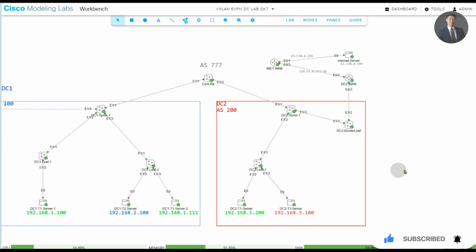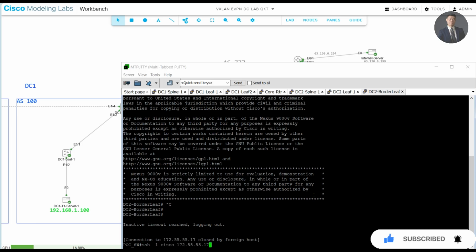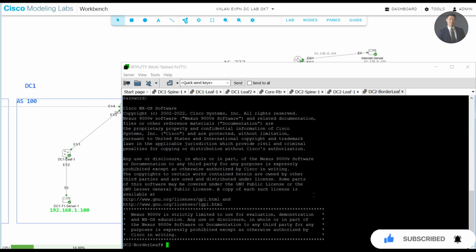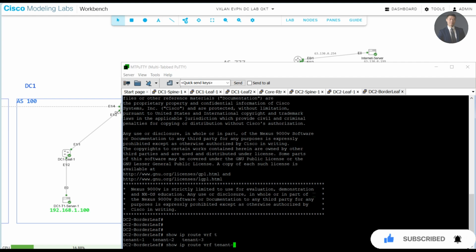In this route, we have a default route from my CE router, DC to WAN, into my tenant 3. We can confirm that by logging on to my border leaf and running show IP route VRF tenant 3.